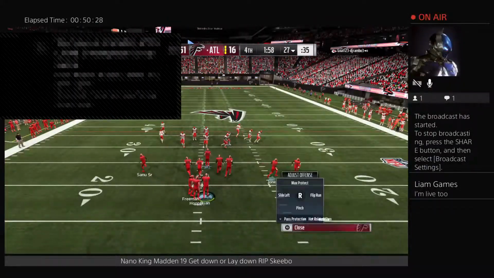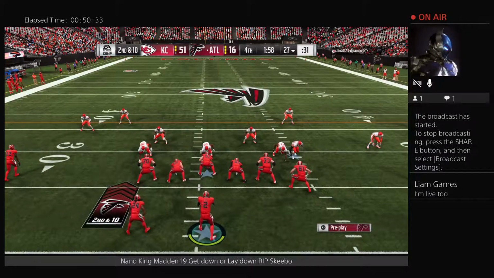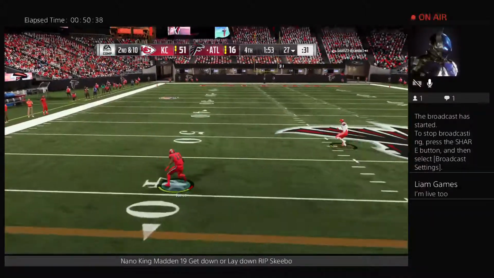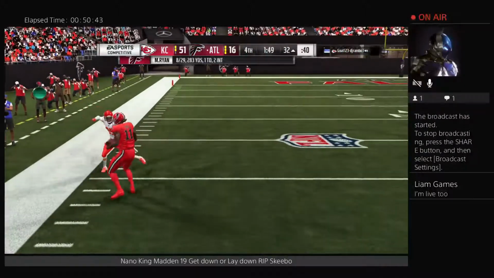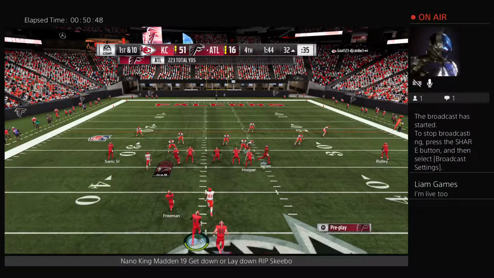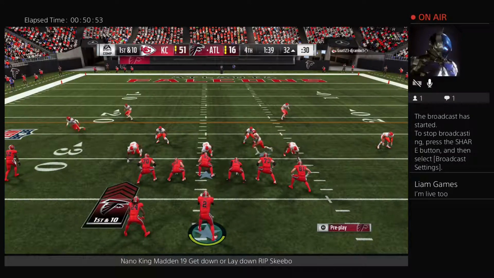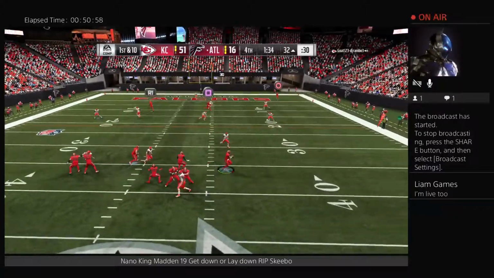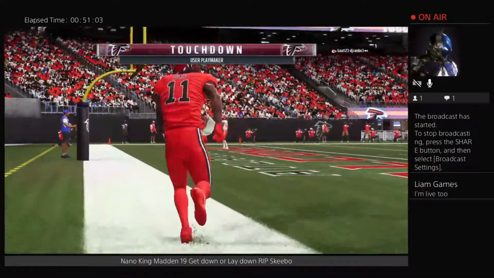Second and 10 now from the 27. Again on second and 10. It's Ryan. Go, Julian. Go. Take it. He had a touchdown, but he been slow. Get him over there, man.